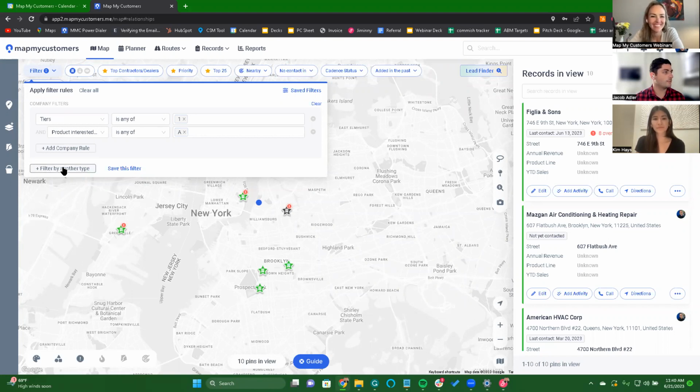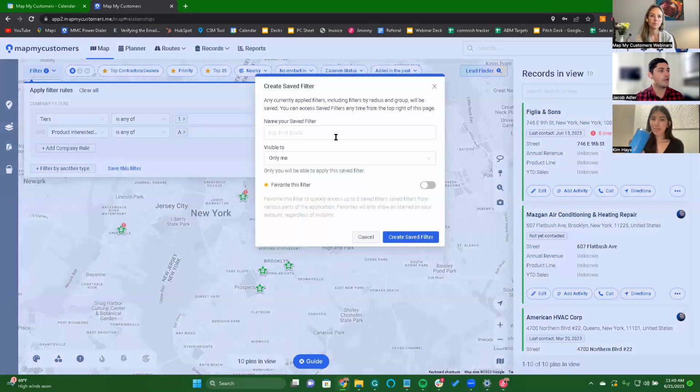Okay, awesome. Something you can see along the top of the map is that we have saved filters as well. Selfishly, I hate more clicks, and anything that removes more clicks from my life just makes my life easier. That's exactly what we designed saved filters to be. If this is going to be important for your team to be focusing on, or one specific rep, you can just go ahead and save these filters here.